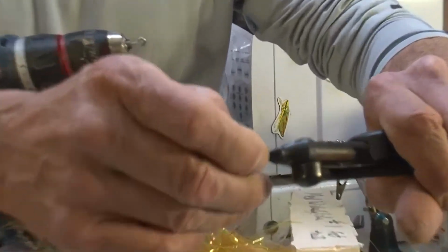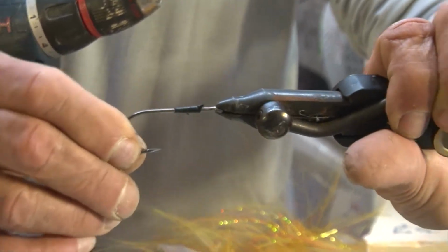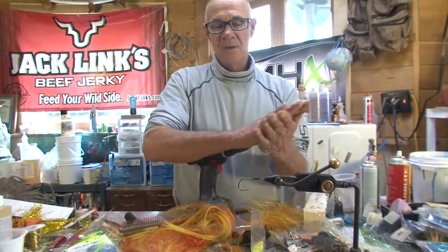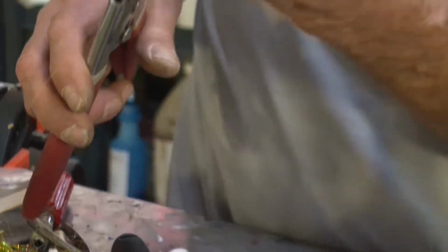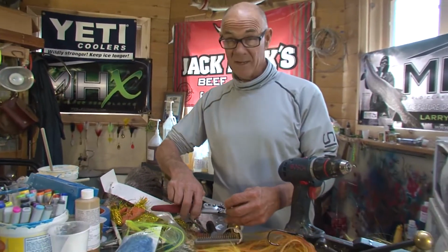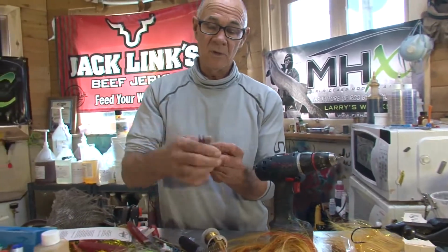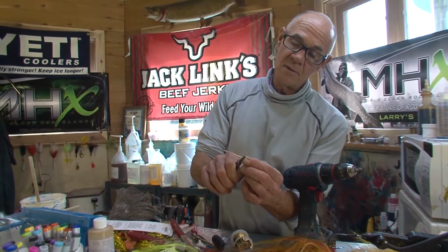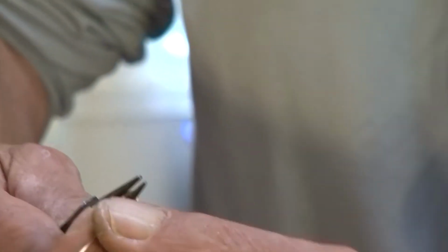And what I'll do with this, in order to accommodate the next section of the fly, and you could tie this in, but I think this is more secure, what I'd like to do is actually silver solder a little loop on it. This is .035 soft brass. This is about the same thing as I'd use if I was making a bass-sized crankbait. Cut off a little chunk like that. Take your jeweler's pliers and pick the diameter of which you want your loop to be. And then it's a simple matter of bending it around like so.